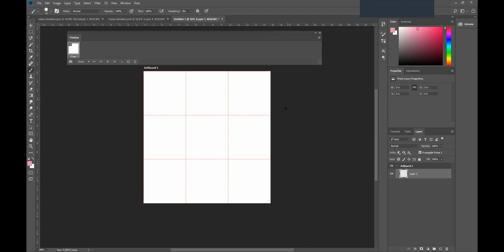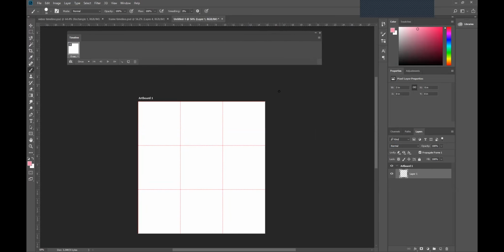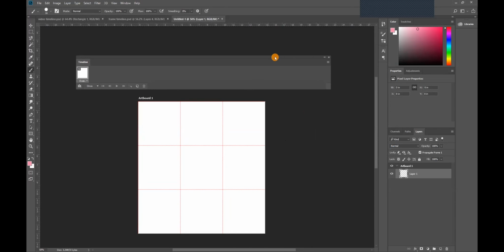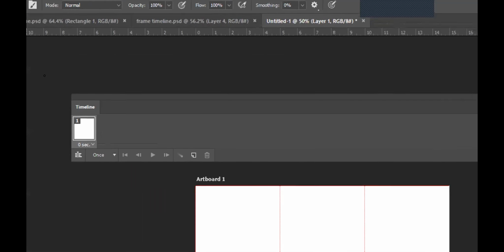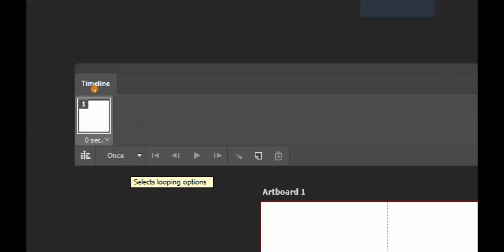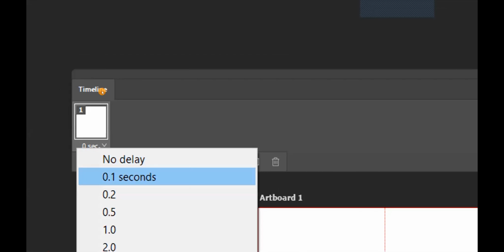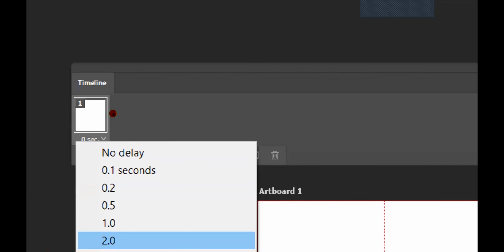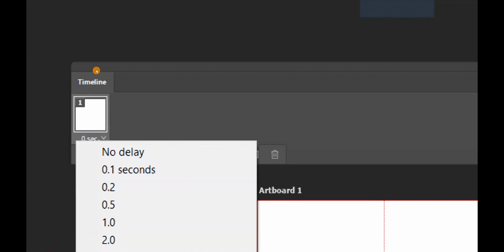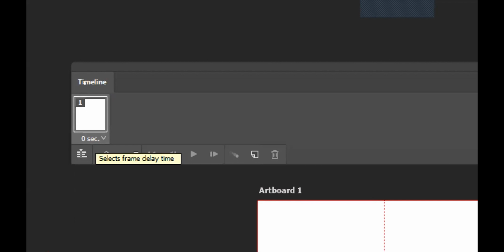So is everybody ready already? All right, first let's understand the panel itself. If I zoom to my windows, as you can see here, this is my timeline. This is my frame, and underneath my frame we have a timing for our frame. Are we going to delay? How many seconds, or no delay at all? We're going to play around with this later.